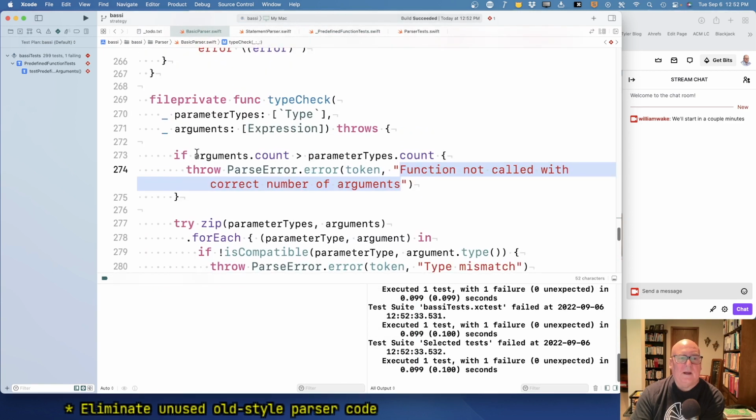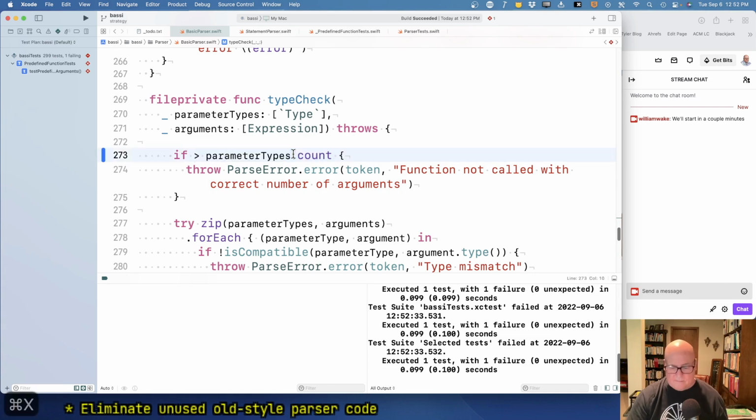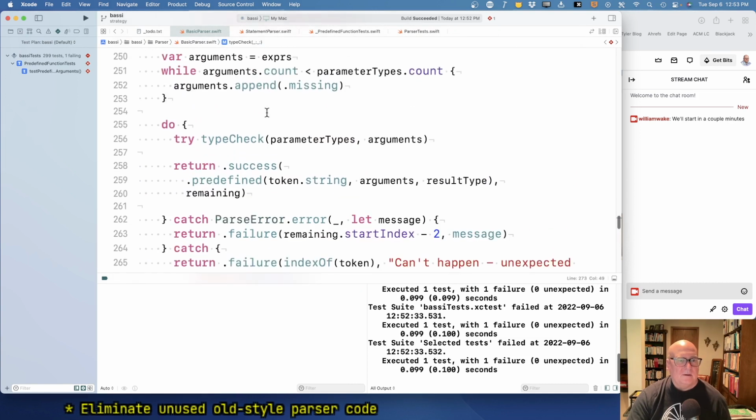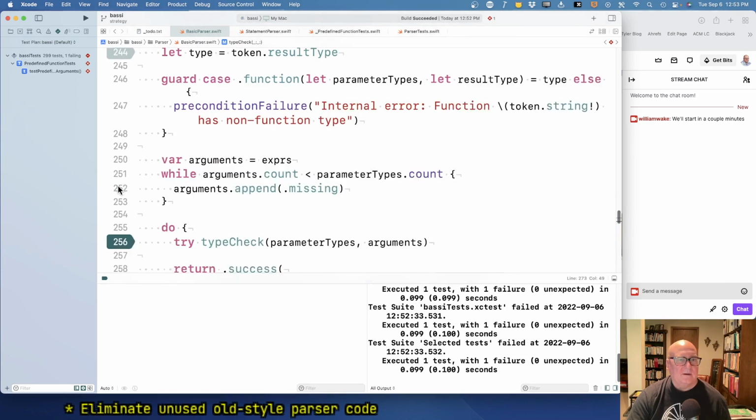Let me put this back. Parameter types count is 1 is less than 2. We should get the error. Okay, let's make sure we're getting there.